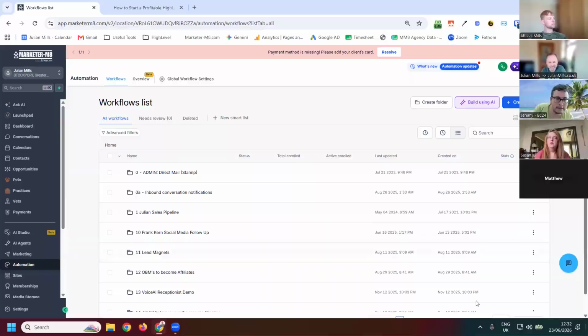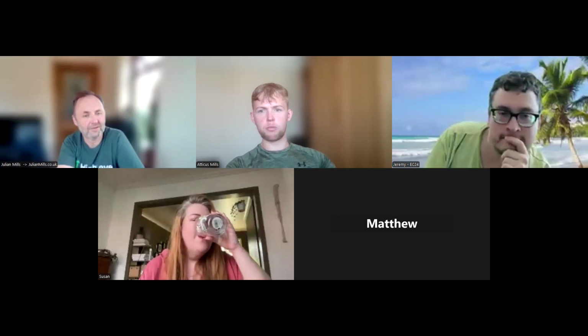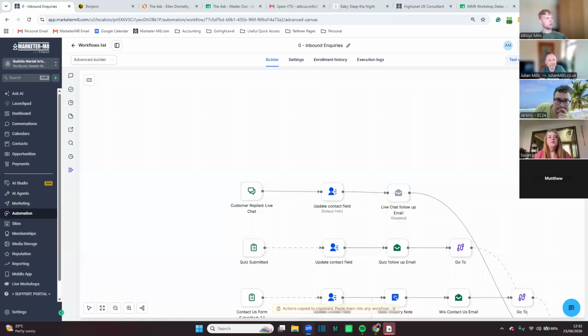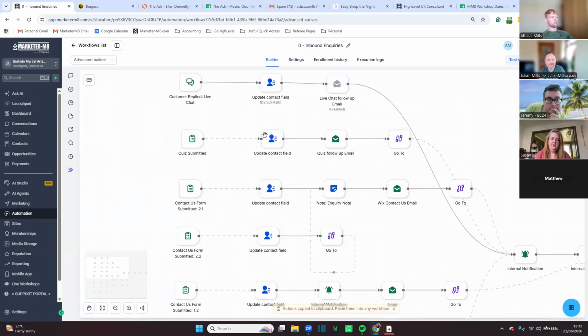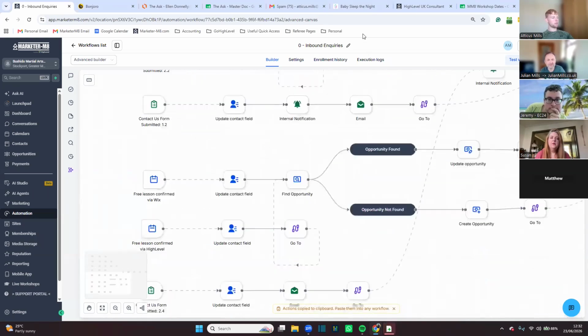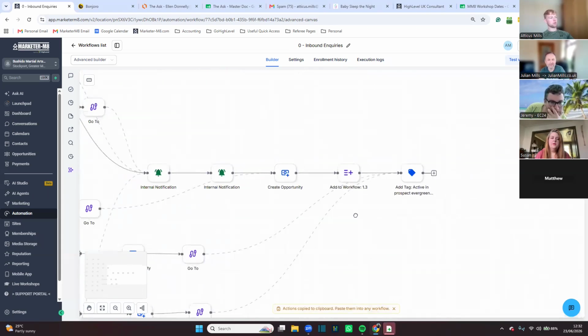Okay. So this is for a little project I've been doing over the last few years for a martial arts club near me. Can you see my screen? Coming through now, yeah. Basically these are all the different lead magnets we've got set up, different sources, but they all get streamlined into one place and they all go down here.